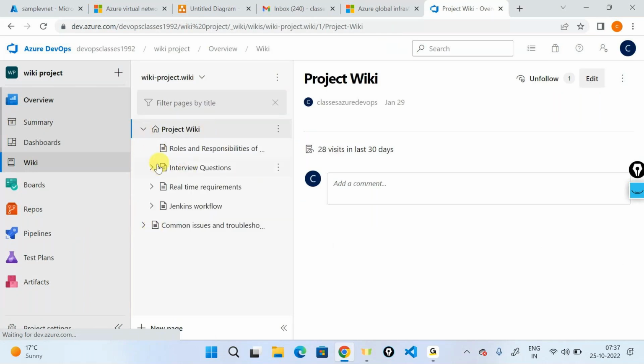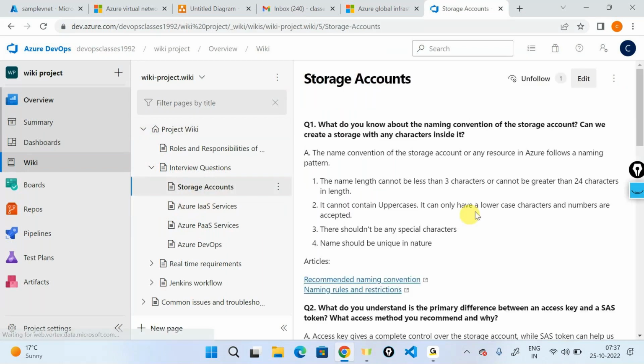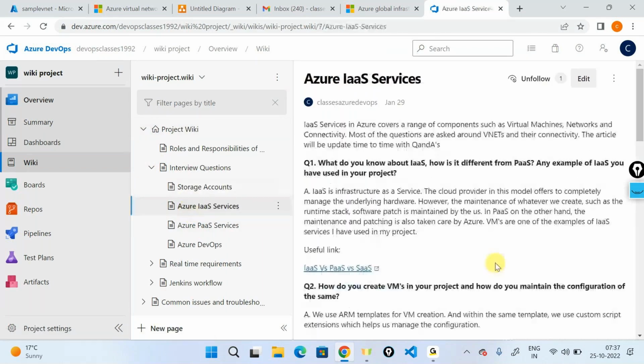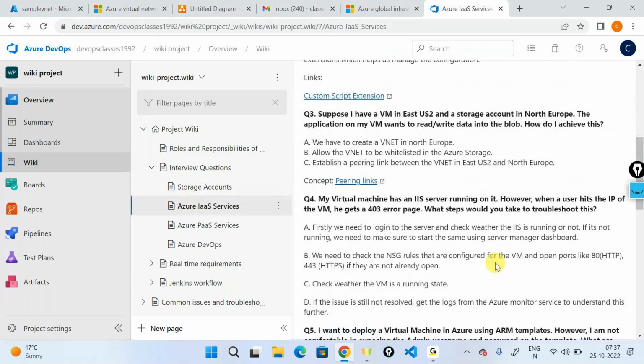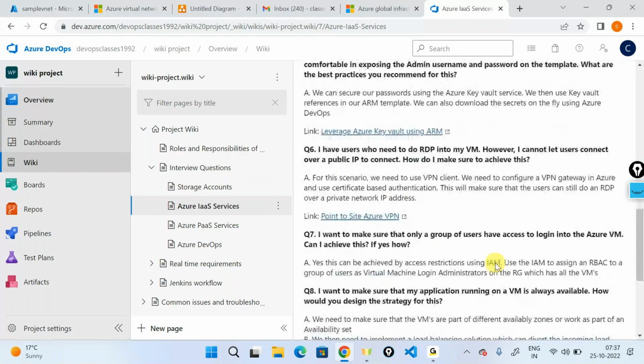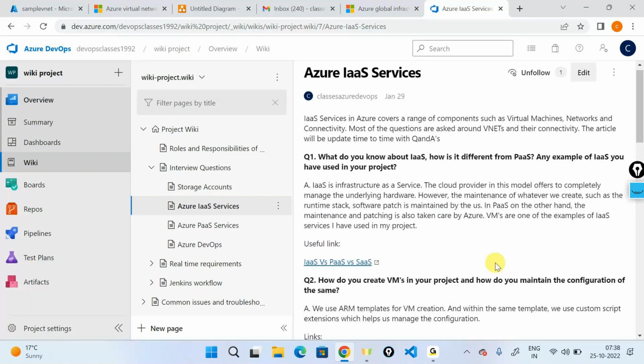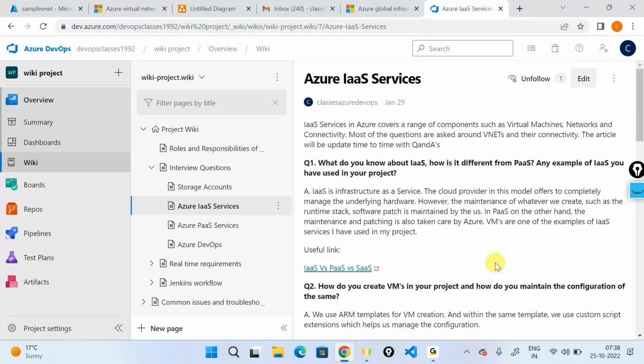And let me go ahead into the interview questions out here. Here I have given the questions on VPNs and all these things. I've also given in the same way what is service endpoints. If you just go ahead and look into that, I've given what is service endpoints, why are they used, how are they used for connectivity purposes, and so on and so forth. So please have a look at this and let me know if there are any questions out here as such.